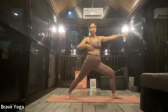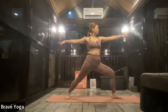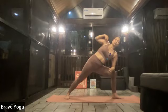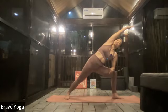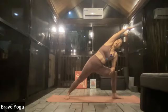Strong and stable hands. Inhale. Exhale as you bend your right elbow. Put your elbow on top of your right thigh. Extend your left hand alongside your ears. Stay here in side angle pose to really feel the stretch of your body in five, four, three, two, and one.